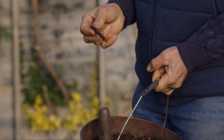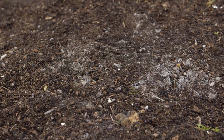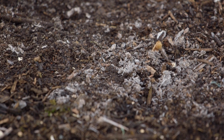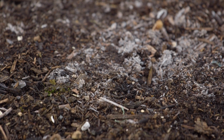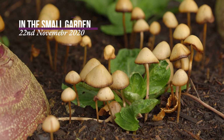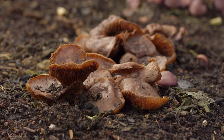But the wood I do value, when it's on the surface, it carries on decomposing without interfering with plant growth. It's not in the rooting zone. And you start to see lovely fungal threads on the surface, even in the soil a bit. So in some places, some of the soil is sometimes quite white. And that is, for me, a healthy sign. And I think sometimes, if you don't know about that, people worry about fungi growing mushrooms. If you see anything like that, just be happy. It's woody material decaying in a totally natural way.